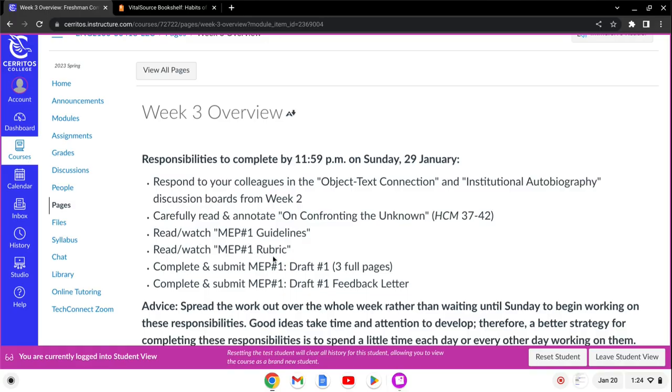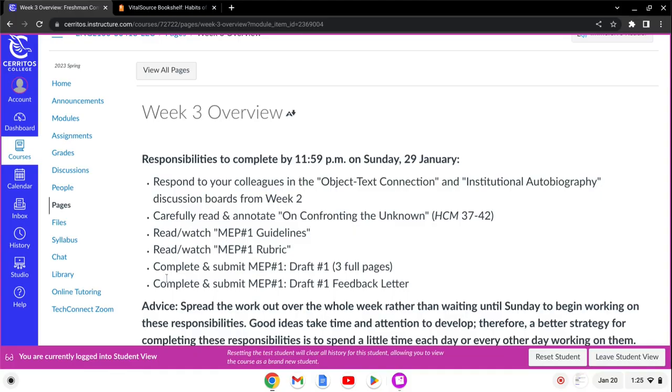The rubric is what I will use to assess your polished draft of Major Essay Project number 1. Remember, your polished draft is what directly counts toward your final grade. And so this rubric gives you all of the criteria that I will use to assess that polished draft. It's all there. You should be able to see what you're aiming for. And so we want to build that into our essays so that when we submit the polished draft, we've hopefully met or exceeded those minimum standards that are outlined in the rubric.